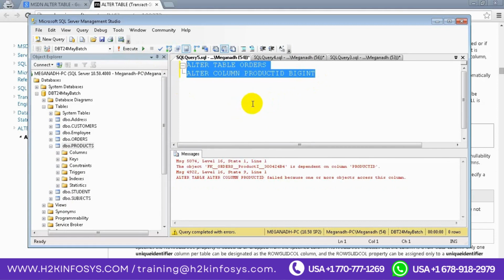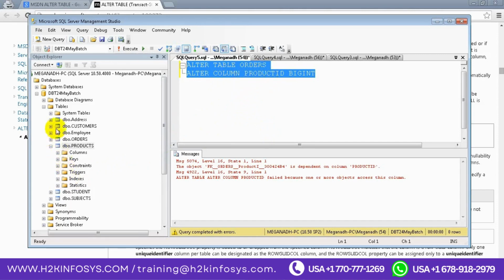So in this case, if it is not allowing, we need to take a backup of the table, and then we need to remove the primary key, and then we need to modify. Anyway, we need to remove the link between these two tables, and then we need to do it. Anyway, let's not worry about it, but normally how to do this is, let's take any column which is not a primary key or foreign key.